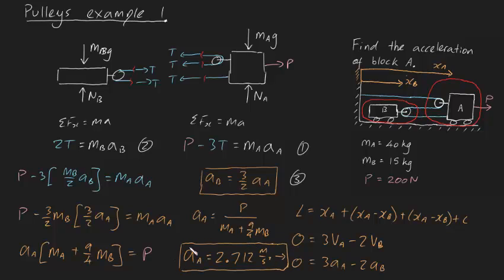Just as a final summary of what we did, our general process to solve this was: one, draw the free body diagrams of each of these masses, then define our axes, and then apply Newton's laws, and then get an acceleration relationship by considering the total length of this rope. And then, once you're left with that, solve using algebra to find our values of interest. In this case, it was our acceleration of block A.